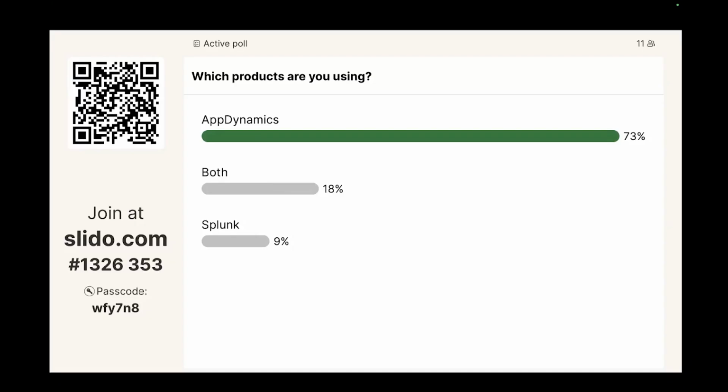Okay. Yeah. From the enterprise customers I talk to, some of them have both, some of them just have AppDynamics, some have Splunk. But from going on site, I get a lot of questions on what our vision is and what we are doing around this whole acquisition of Splunk by Cisco. And this is the start of the journey.